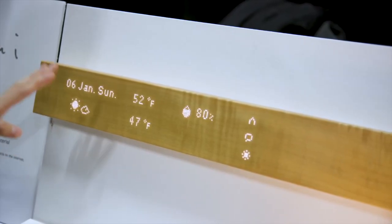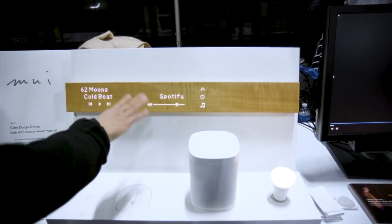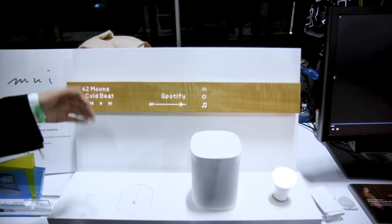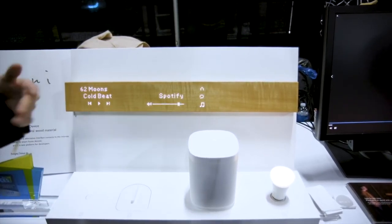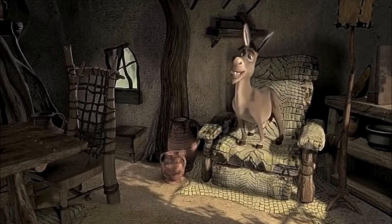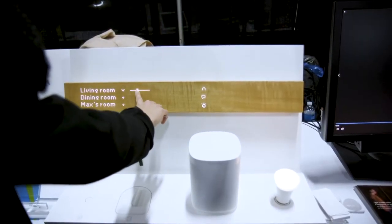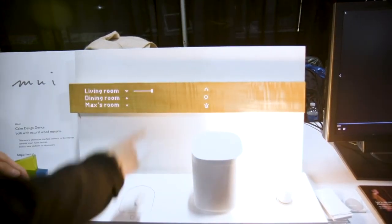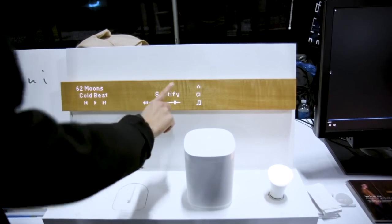$500 for a block of wood! And this block of wood can't really do much else other than what the Google Home Hub or Amazon Alexa Show can do — it's not that impressive. It is super minimalistic, but still $500? It better make me some pancakes in the morning for $500. This block of wood has no speaker, so if you want to listen to music you have to get your own Sonos One, Google Home, Amazon Echo Plus, or Apple HomePod. You need another speaker if you want to listen to music, but it can control your music at least — on a block of wood.